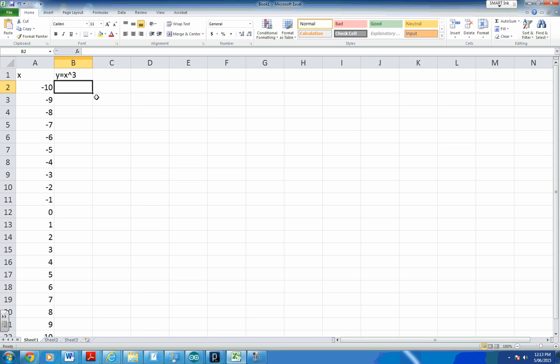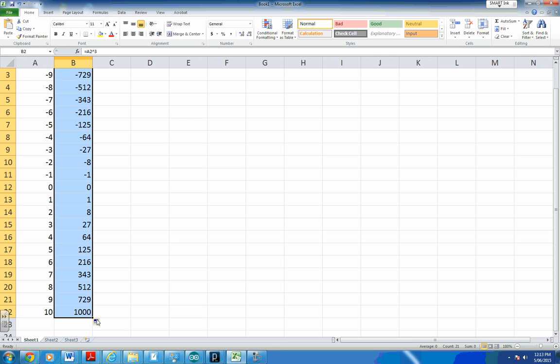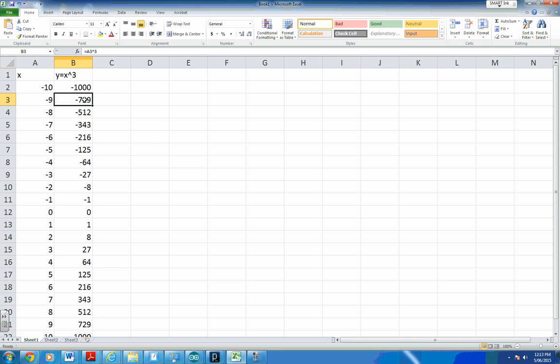So here, to put a formula in Excel, you type in equals, and then we need to write our X value. So we click on that cell, because that's our X value cell, and then we need to just go cubed, and so that's now that one there cubed. So my formula in here is A2 cubed, because that's my X value. I now just want to drag that down to all my values that are there. So now I've got -10 to 10, and each one of these you'll notice is, so that's A4, which is this button here, cubed, and so they're all my associated bits.